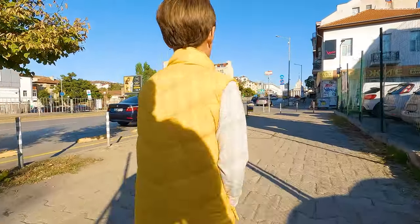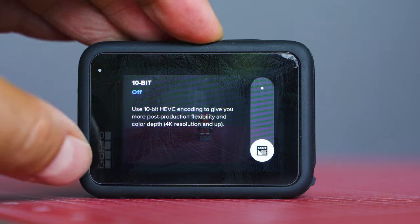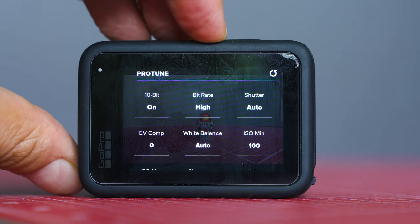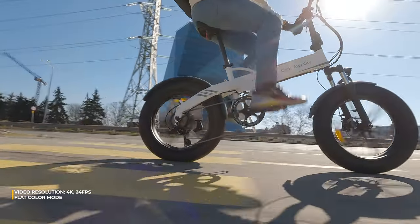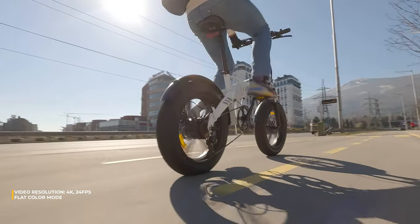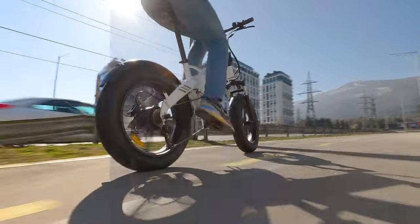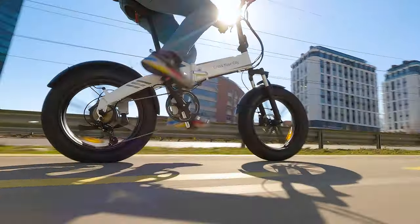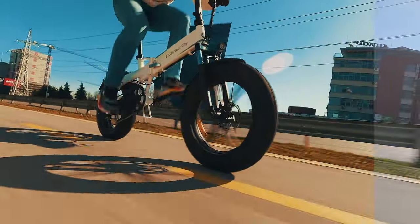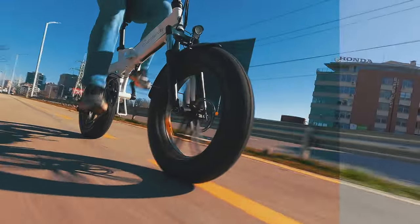As a starter, I always record in flat color mode and go for the highest bitrate settings — in this case the 10-bit option. I use flat because it lets you tune colors much better in post-production and preserves more dark areas and highlights. The 10-bit setting covers significantly greater bitrate, meaning significantly more data for post-processing. You can easily make footage brighter, darker, or more saturated without the image falling apart — achievable with 8-bit recordings too, but not to the same extent.